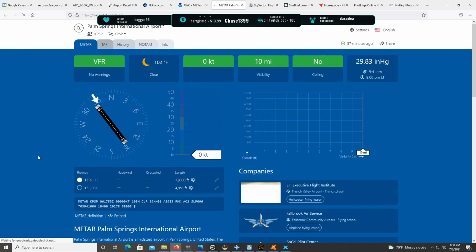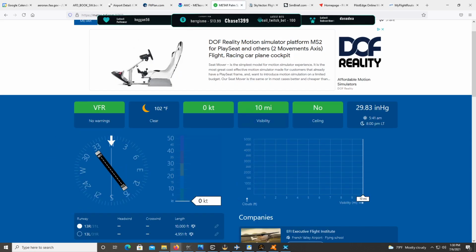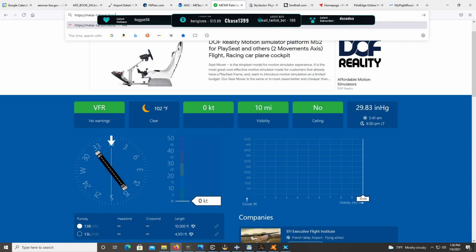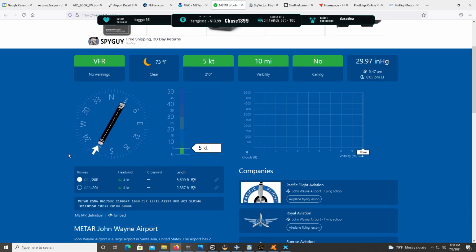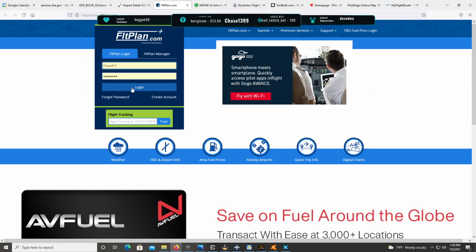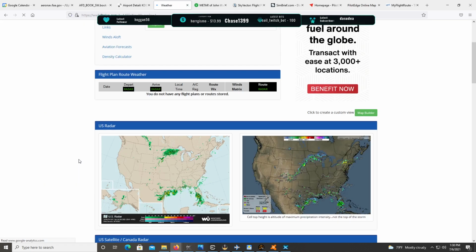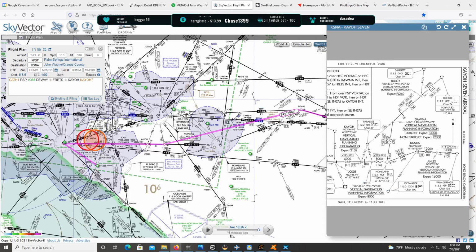Palm Springs, zero wind, and John Wayne. Right down the runway, no clouds. Yeah, it's good weather. Very little wind.